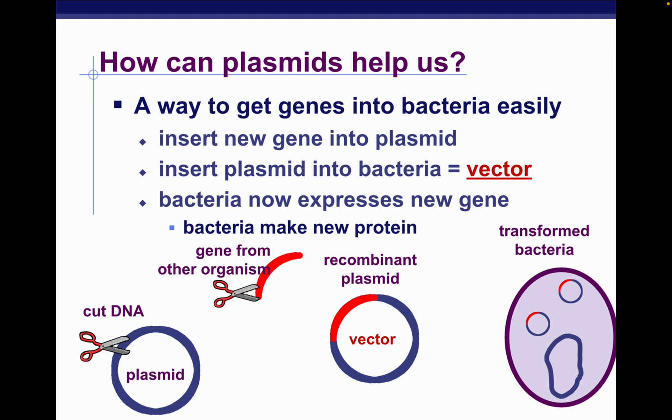So when we talk about vectors, especially when we're using viruses, we take out the disease-causing gene and put in a gene that we want to change, right? So gene therapy is something that's really important that you're going to be learning a little bit about in a minute. But we use these things called vectors. A lot of times they're viral vectors. Plasmid vectors are limited. Okay.